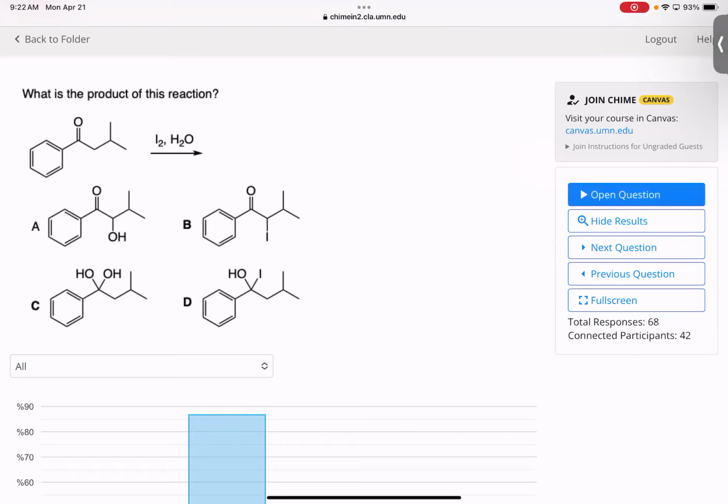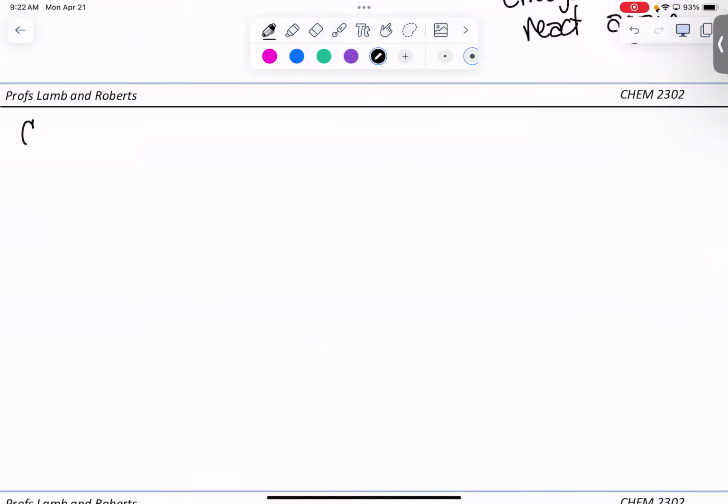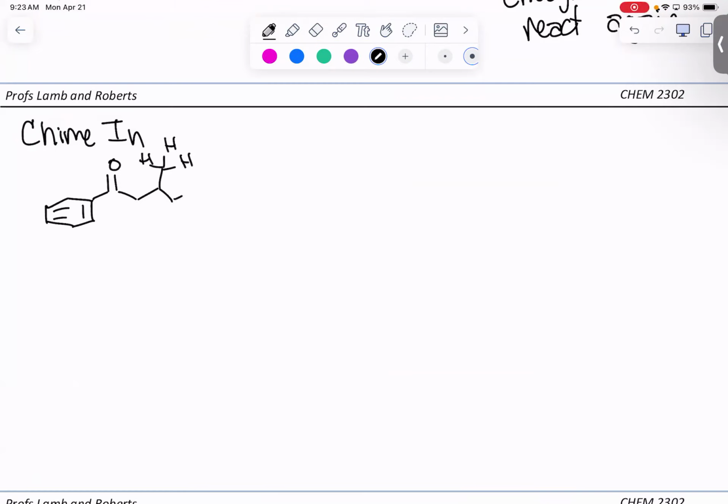All right. Okay, so let's go ahead and take a look at this and give ourselves a tip for how we figure this out. So we draw carbon skeletons out without their protons and things like that for ease of understanding the molecule, right? Because if we were to draw this hydrogen, this hydrogen in, this hydrogen in, we start to get a really complicated looking molecule, right? And it's hard to see where things react. So that's why we draw out the carbon skeleton.